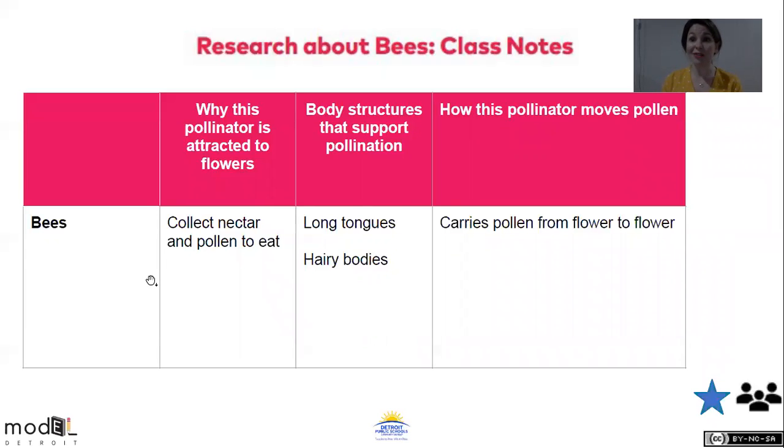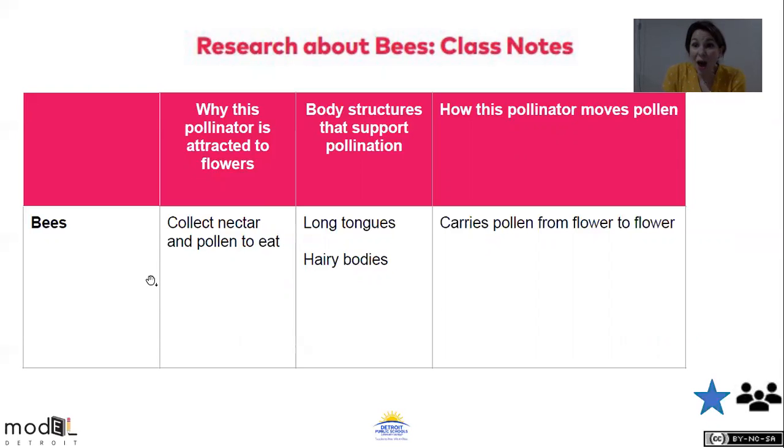It's attracted to the flower because it wants the sweet, yummy nectar to eat. Not because it thinks that the flower is pretty, or not because it wants to go sniff the petals. It wants the nectar. It wants that yummy nectar taste. Okay? So, what body structure supports that? So the body structure that supports that is that the bees have a very, very long tongue that can get right into the flower to slurp up all that yummy nectar.